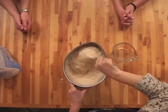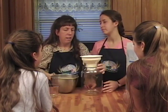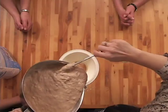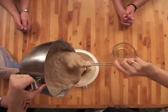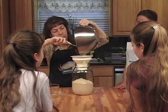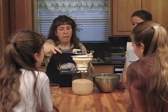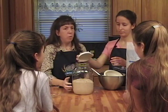Okay. Once it's all mixed in, then you're going to use a funnel to put it back into your jar. And you want to use a funnel because it'll drop into the jar a lot nicer without making a mess on the sides. Okay. So we'll go ahead and put it back into the jar. And then it's all ready to put back in the refrigerator for when you want to make bread.